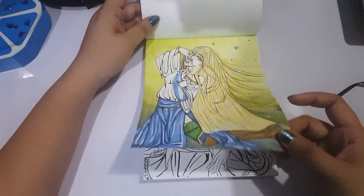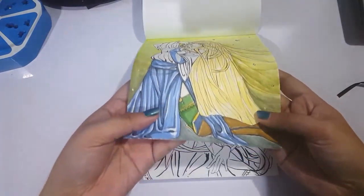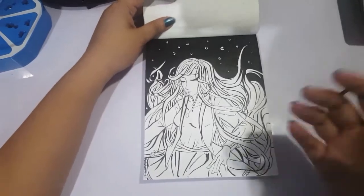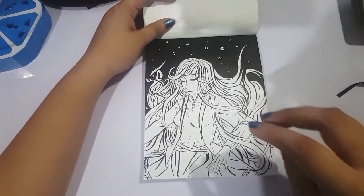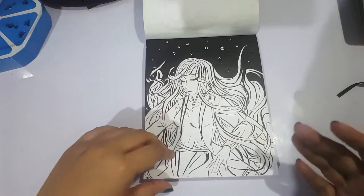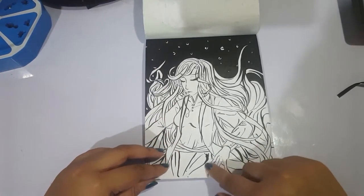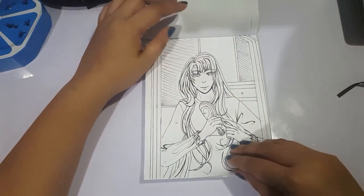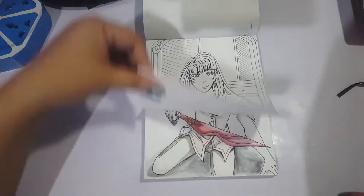I also found out that Rhodia isn't particularly good for water-based stuff, so I had to deal with that. This was Deep, another one of my favorites. I might color this digitally later on, or I might scan it and print it, or fix up that little blob there. We'll see. This was Long, and I decided to do long hair.